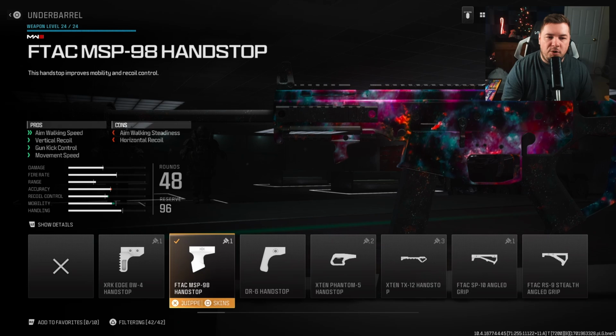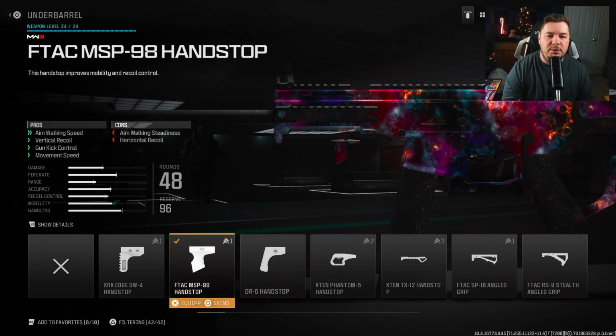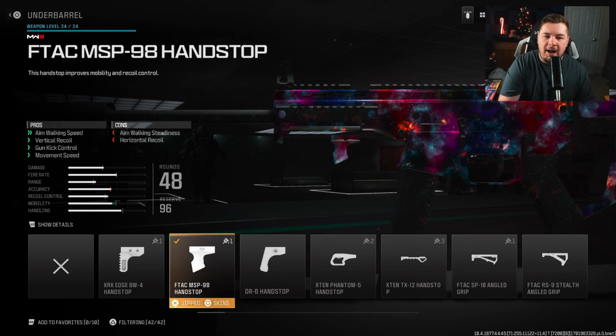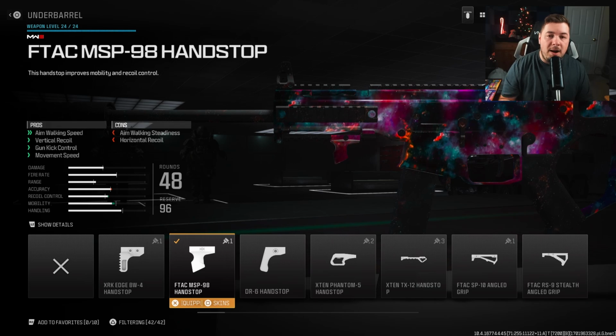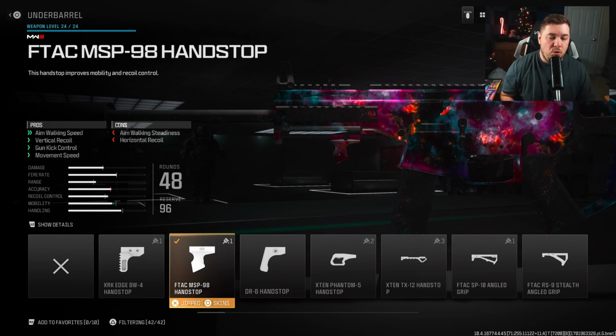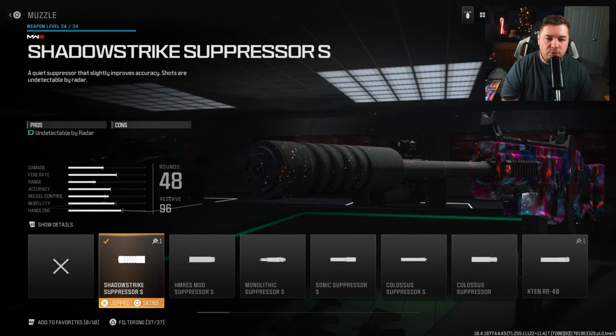Now, for an underbarrel, we're going to have the FTAC MSP98 hand stop for aim walking speed, vertical recoil control, gun kick control, and movement speed. I absolutely adore this attachment because I get to gain some of my mobility back and get some recoil control. So it's not going to hit your recoil all too much, 5% towards your gun kick control and 7% towards your vertical recoil control. But the vertical recoil is the big one here because you're going to need to control some of that.